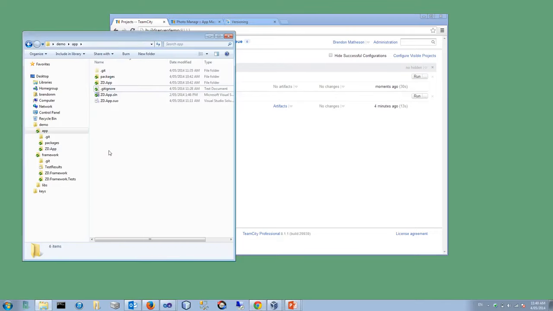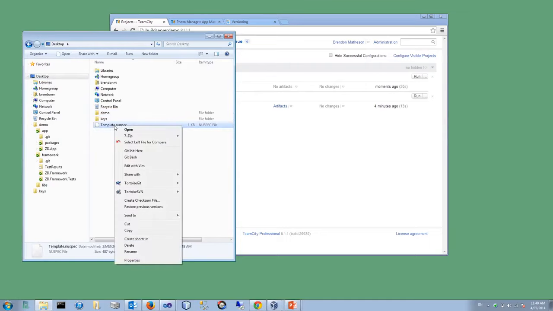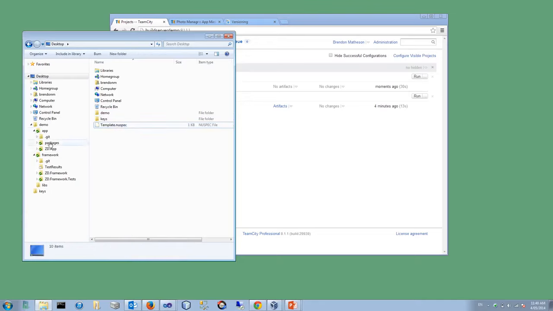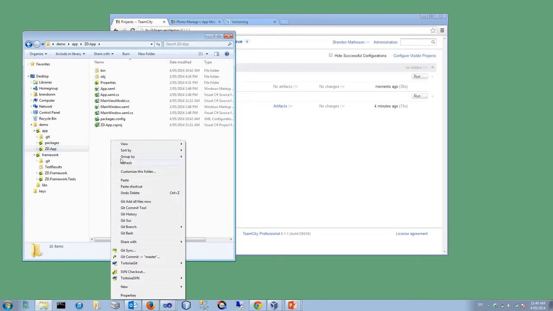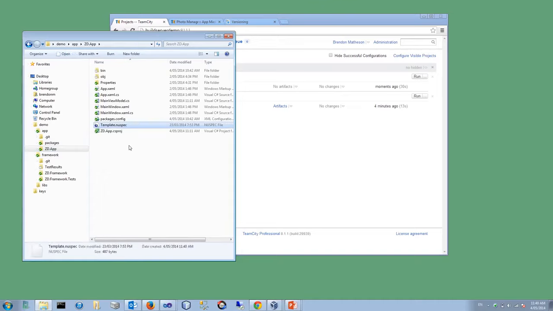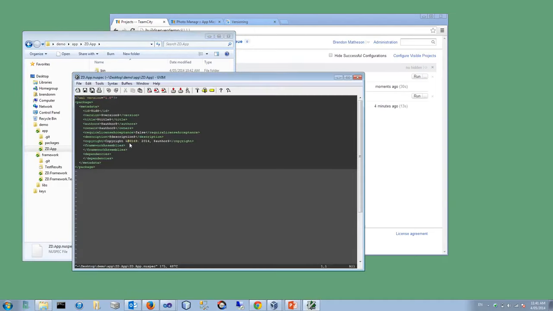So what we need to do is come back to our settings within our source code over here, and specify some versioning rules to use. So to do that, rather than just use the default NuGet behavior, we're going to add a new spec, similar to what we did last time for the framework, but this time we're doing this so that we can specify incoming version rules. So there's our new spec file. In the new spec, we're going to add a dependency, and the dependency is for zd.framework.